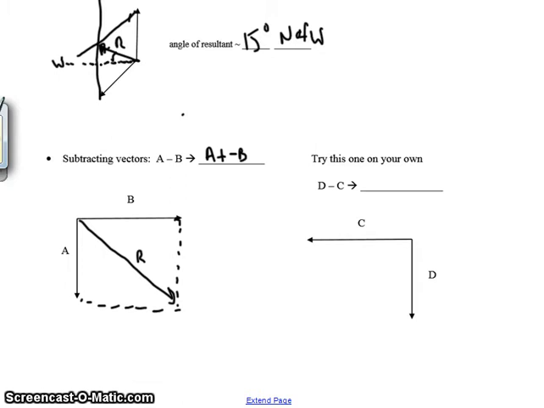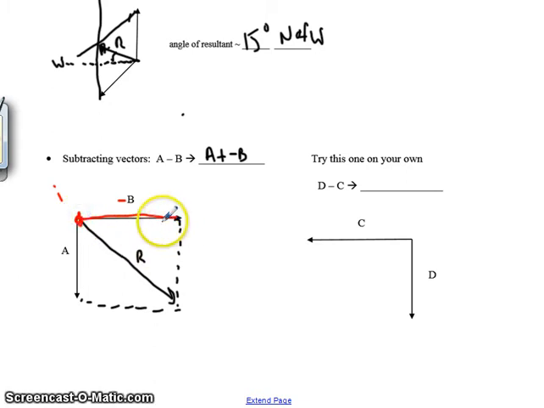So to do that, let me change colors. I've got to leave A as it is, but now I've got to draw negative B. And negative B is B just in the opposite direction. So if I take my B vector and I turn it around, I just put the arrowhead there. Here is now negative B. Let me trace that in red. Okay, that's not a very good arrowhead.